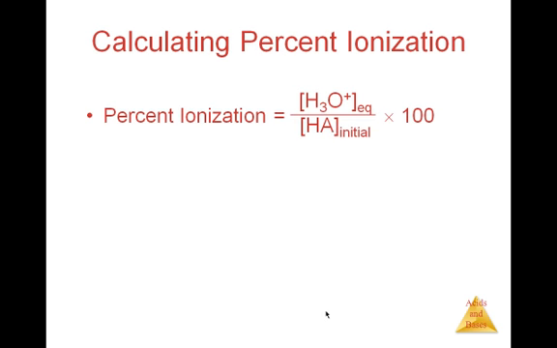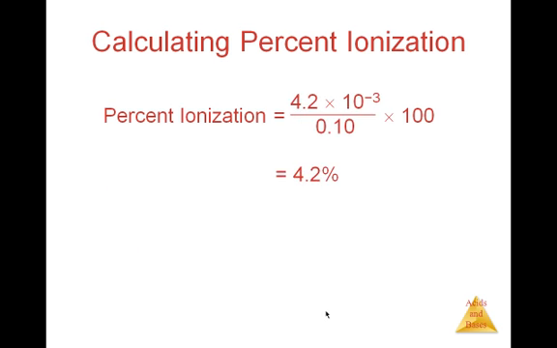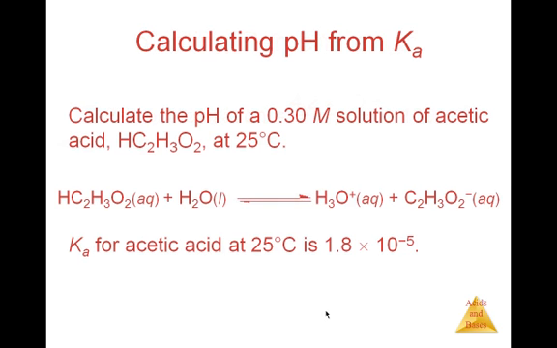Alright, percent ionization. Percent ionization is how much that acid actually dissociates. What you would do is find H3O plus at equilibrium, how many hydrogen ions are formed, over HA, which you started with in terms of the concentration of the acid, multiply it by 100, and you've got your answer. So in this example, you've got a hydrogen ion concentration of 4.2 times 10 to the negative third. Then you have the acid itself, which is 0.1, and you divide those two, multiply by 100, and that means that for this particular acid, only 4.2% of it actually ionizes and breaks apart.